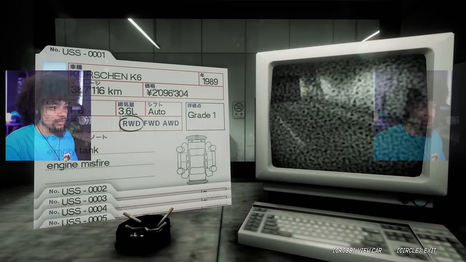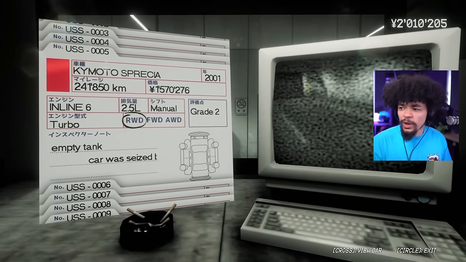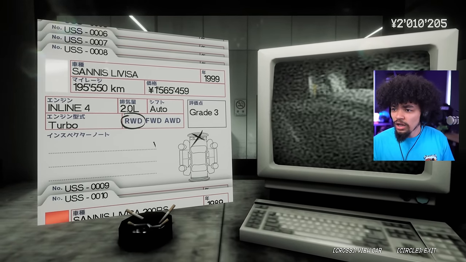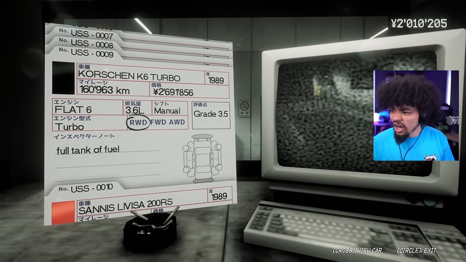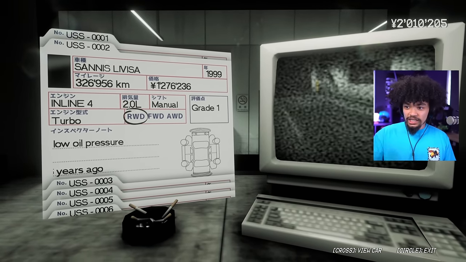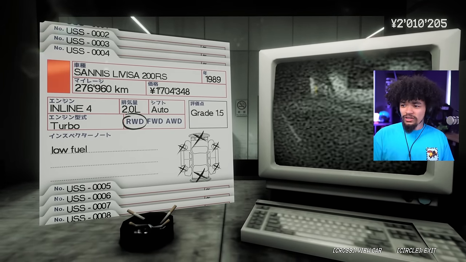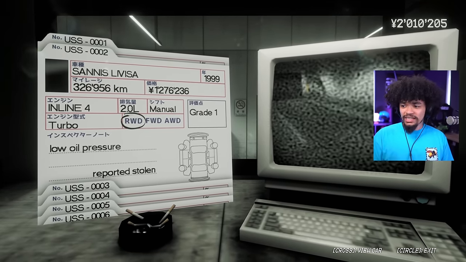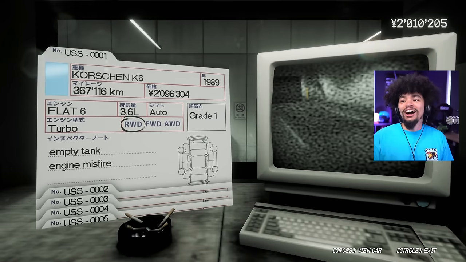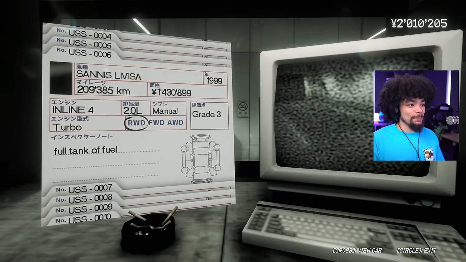Right, what cars do we have? Wait. Hang on, what? I just spent my money as well. So we have the Sanis, another Sanis, and another Sanis. So they're all just Sanis, normal 182. What is this one? Oh, that's 99 as opposed to 98. Let's have a look. Okay, so they're here, but they're not available in the demo. Okay, that would make sense.